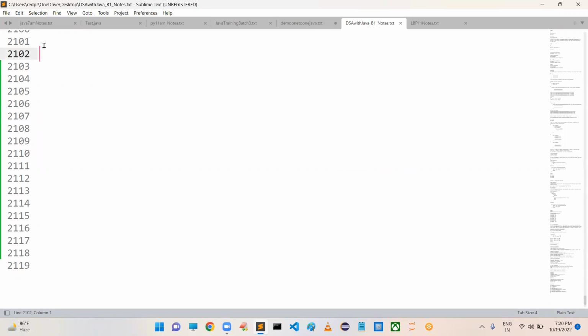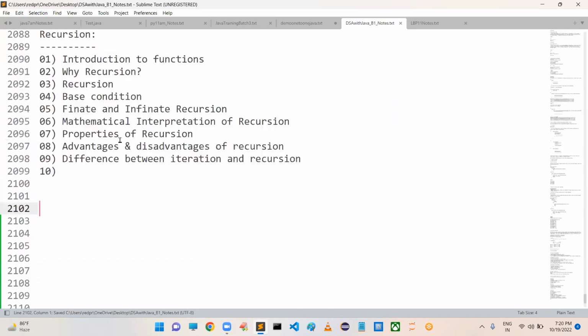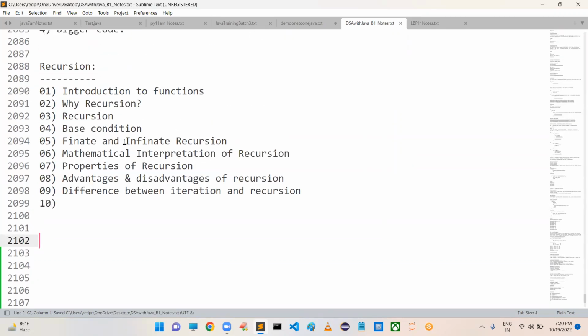Let us go with the previous class discussion. What we covered in our last videos: we started the recursion concept. What is meant by recursion? Why do we need recursion? What is a base condition, and how can we use it? What is the difference between finite recursion and infinite recursion?